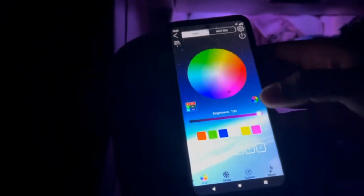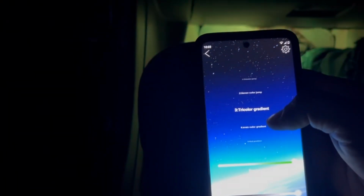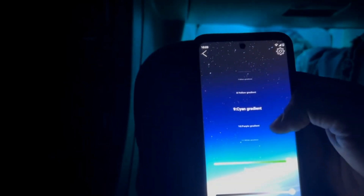You can change the colors. You have different settings. There, the red, the blue. You have the flash. So pretty cool. There's a lot more features you can mess with.